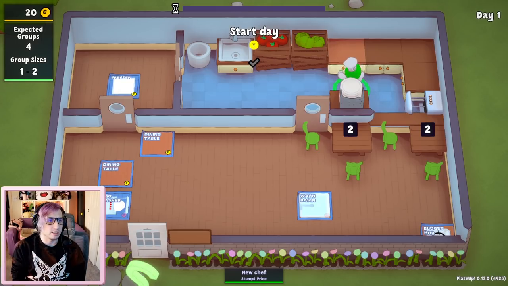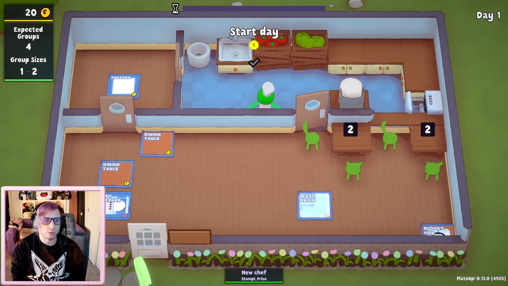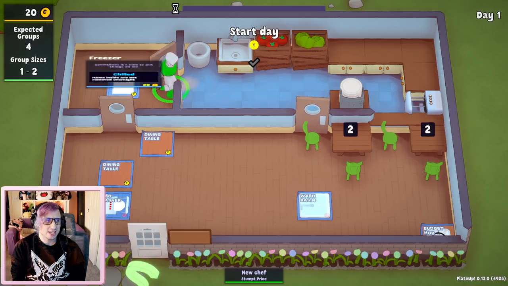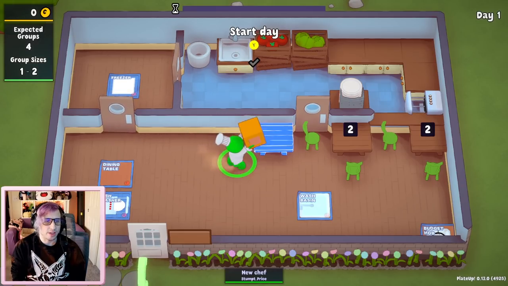Budget hob, wash basin, dining tables. I don't need another dining table yet. When I get one, I'd like to put it here. Yeah, and that'll work, because I can do like that. So it'll be a 2, 2, and a 2. Actually, you know what? Might as well. It's not that hard to get to this.